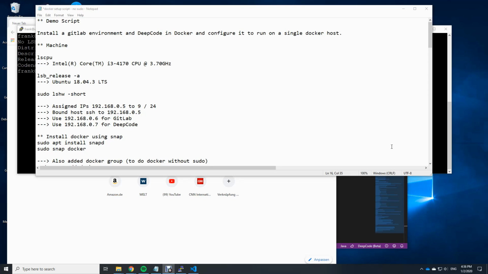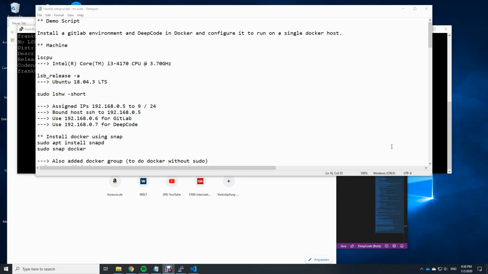As you know, DeepCode has a website, DeepCode.ai, and you can use the internet-facing scanning engine of DeepCode to scan any repo that is hosted in GitHub, GitLab or Bitbucket on the internet-facing services of these companies. But what if you have your private environment and you have your own version control system behind the firewall? In this case, DeepCode is providing a Docker container. And this Docker container can be hosted internally and can be configured to point towards your version control system.